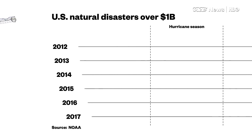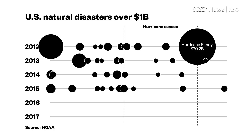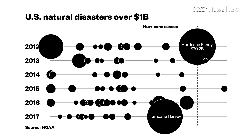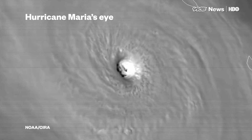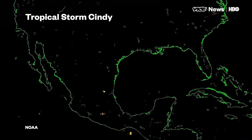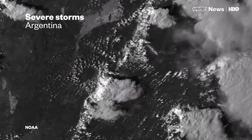In the last five years on average, there have been $10 billion weather-related disasters. This year before Harvey, the number had already been seven. The estimates on Harvey are tens of billions, or even possibly a hundred billion. By creating these programs and getting these satellites up and being able to get information out quicker to people, they'll be able to protect themselves, and depending on the type of event, they may even be able to protect their property.